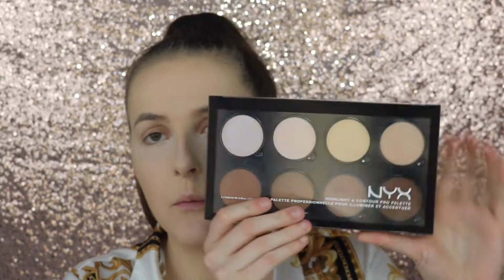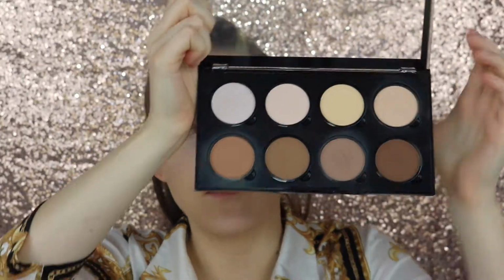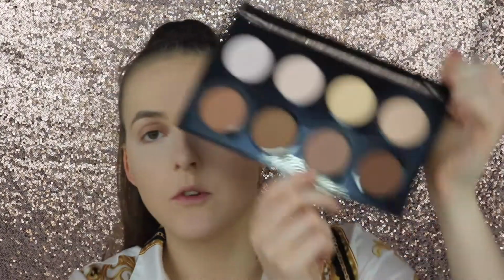So then I'm going to set it a little bit, because obviously it's matte, with the RCMA No Colour Powder, of course. I'm going to set it with a sponge. Not baking though, as you can see. Pressing that powder into my skin. Now I'm going to do a little bit of contour. I'm going to go in with the NYX Highlighting Contour Palette. I'm going to take the shade Sculpt, which is this shade.